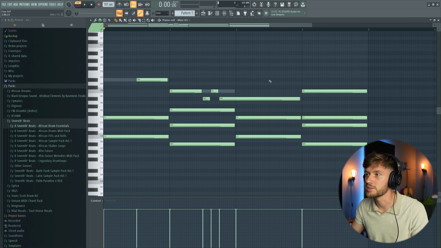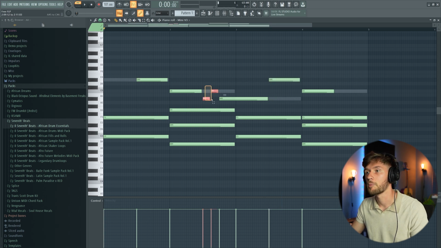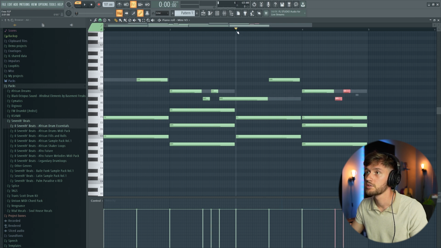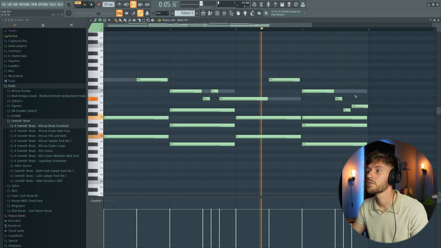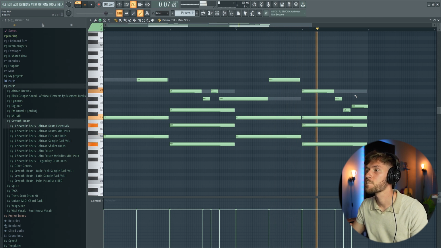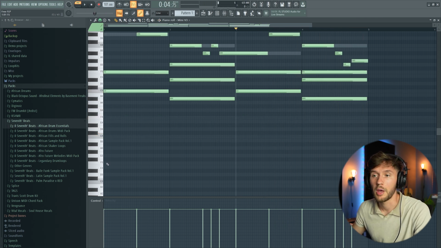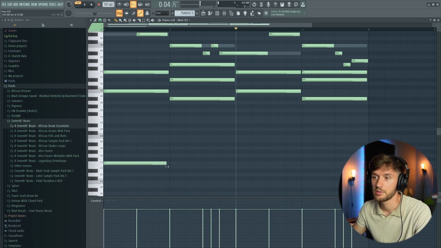Maybe just repeat this G sharp right here. And maybe do something similar right here. And maybe add some root notes right here. So this F flat.